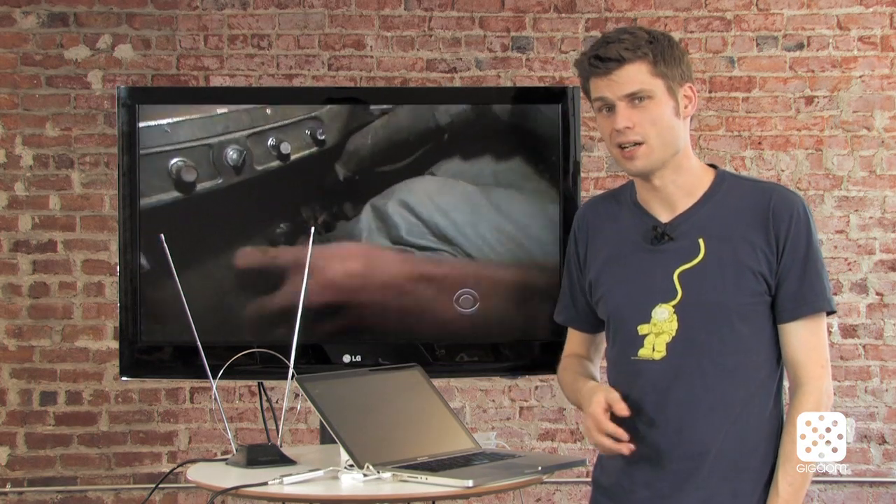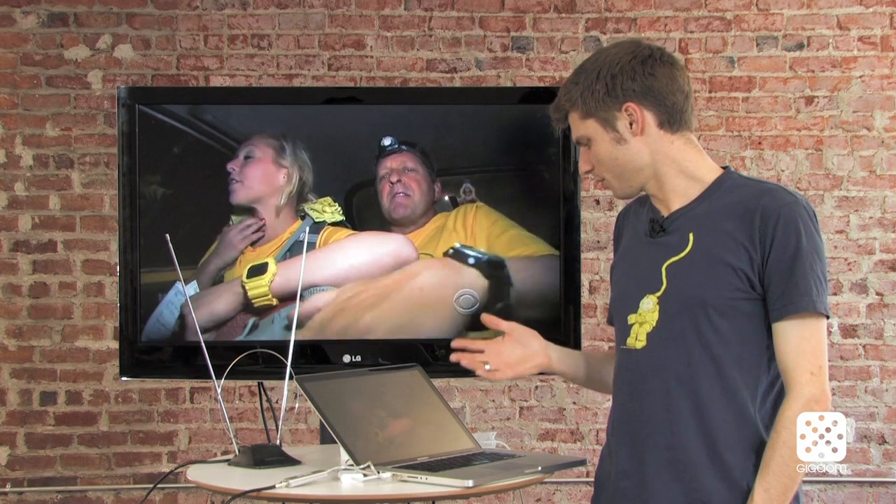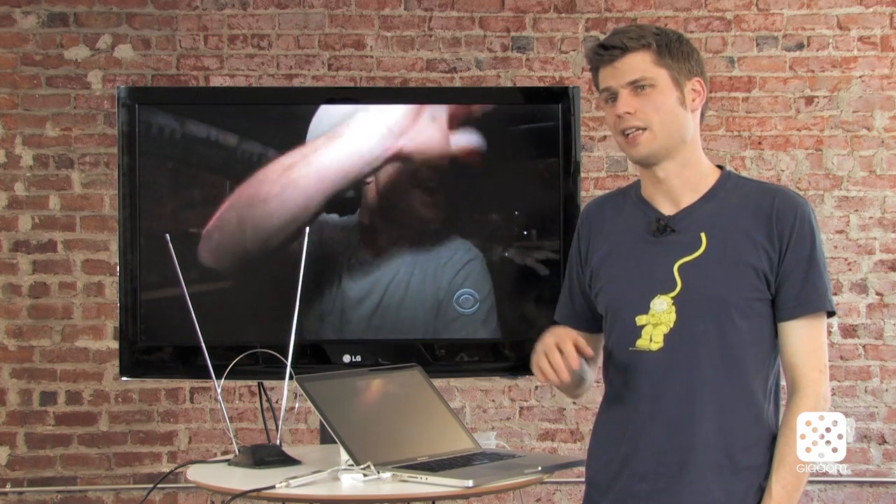Given that this is only $90, it's actually a really good purchase if you want DVR functionality and you have good reception for over-the-air signals in your house. There are a few downsides. If you're used to your cable DVR or TiVo Premiere, you can often record two things at the same time or record one show while watching another live. This is a single tuner — one antenna, one tuner — so you can only watch or record one show at a time. You can always go to your library and watch something recorded before. The other downside is the $20-per-year fee after the first year, but it's fairly cheap. I can really recommend it to people who watch live television or want DVR functionality after cutting the cord.